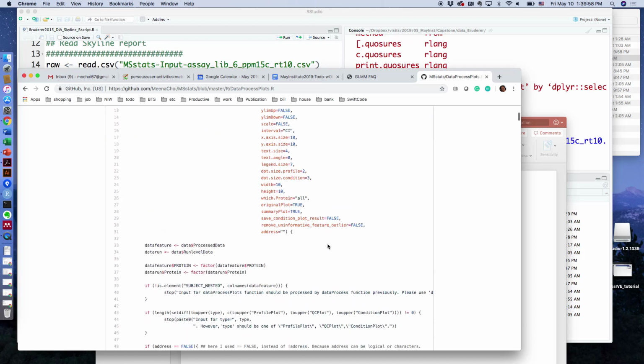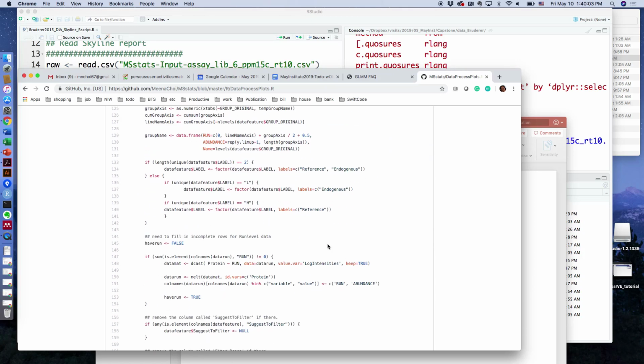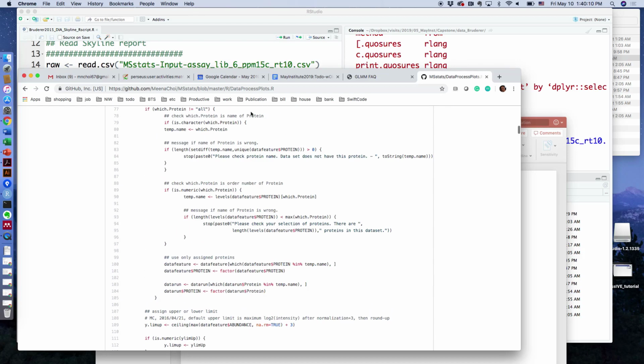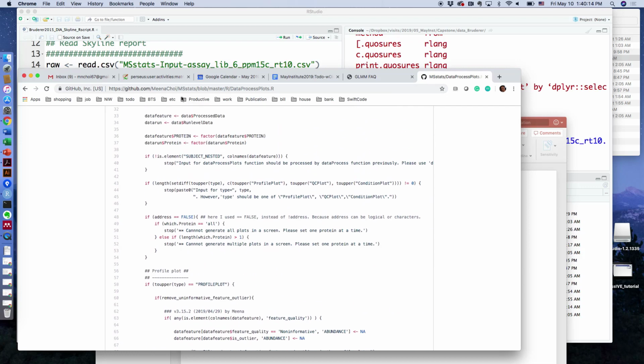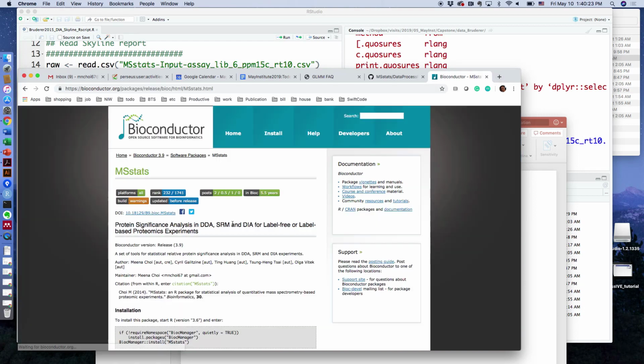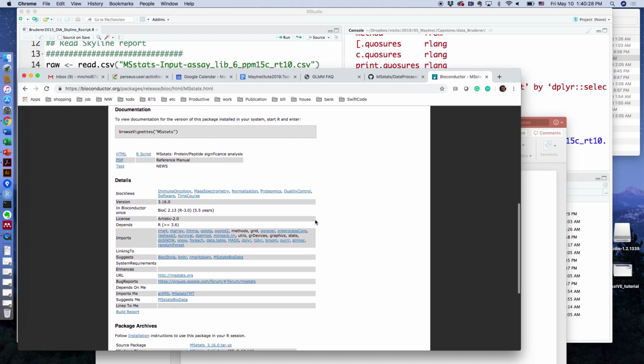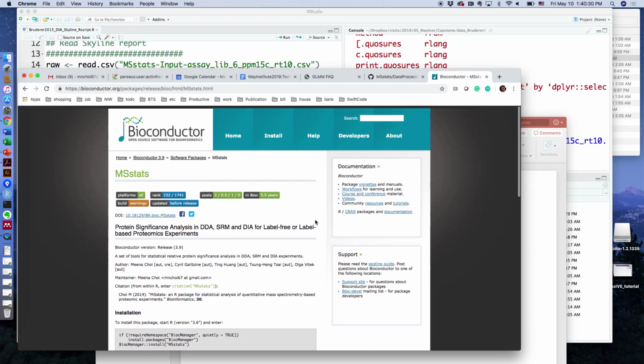So you can see all the options here, and you can copy some part of it, modify it for your purpose, and make a new function. Where is that again? This one is data process plot. Okay. Yeah, so github.com and Mina Choi. Or I don't know, in Bioconductor they might have a GitHub. No, they don't have it.